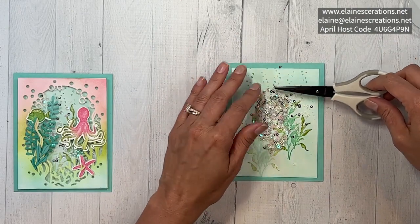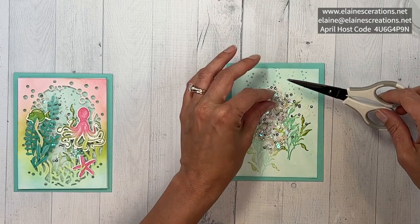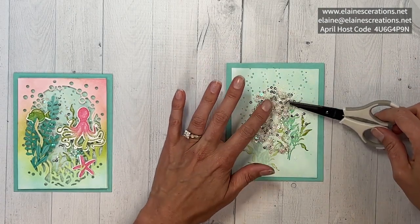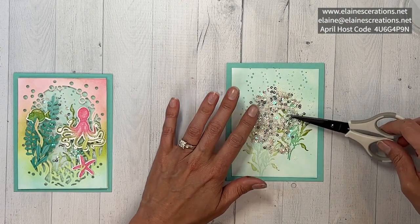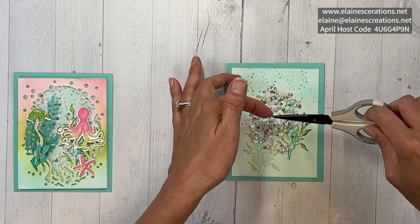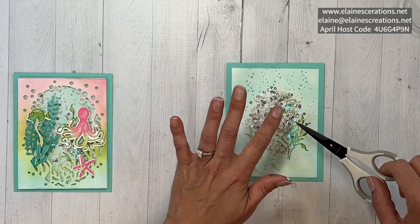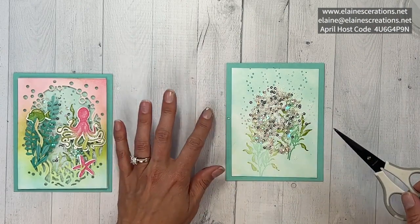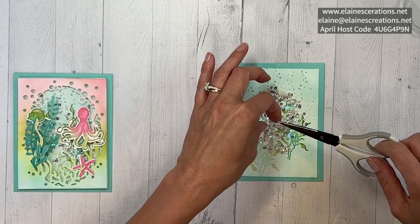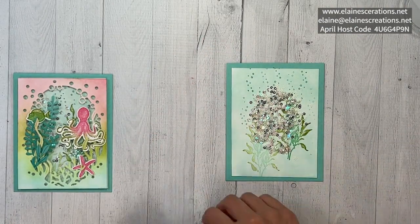I'm gonna move everything away from the edges so that I can secure the piece down, and I'm gonna flatten it a little bit so that it doesn't get stuck when I put the top piece on. It's nice to have a little buddy or something to try to get all the sequins off, because the sequins definitely want to go everywhere else except where you want them.